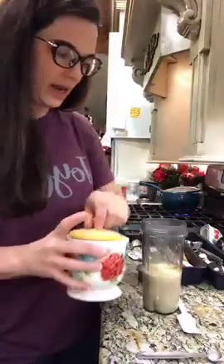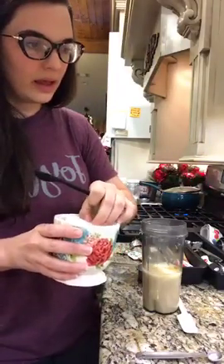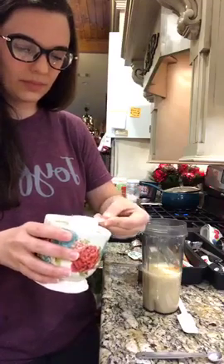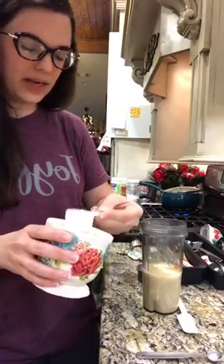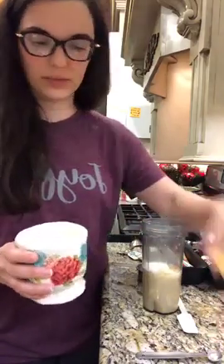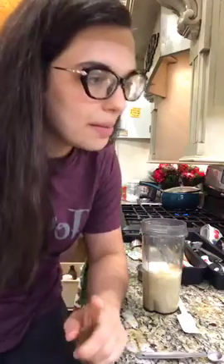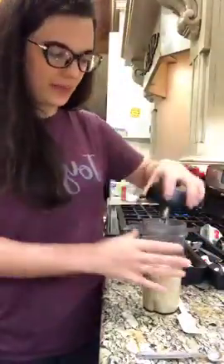All right, and then we're gonna add a little collagen. This is optional too, but you know I love my collagen, and it says half a scoop. The best way to do Trim Healthy Mama is to not be stressed out about it, guys. So we got our chamomile tea, water, gelatin, MCT oil, unsweetened almond milk, banana, lecithin, and collagen. That's it. So now we're gonna put the top on.